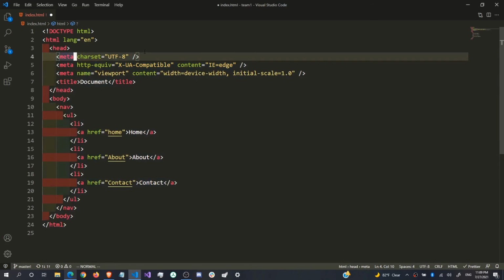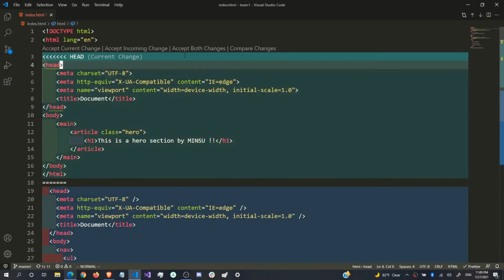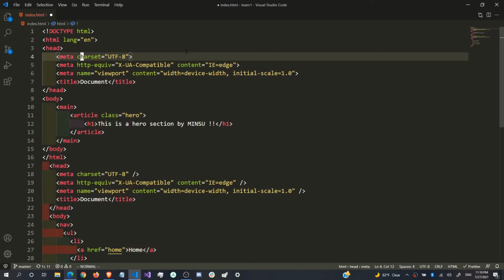There you go. And finally, when you accept both changes, then you will preserve both. Since I want to have a nav and hero section in the index.html file, I'm going to accept both changes like this. All right.